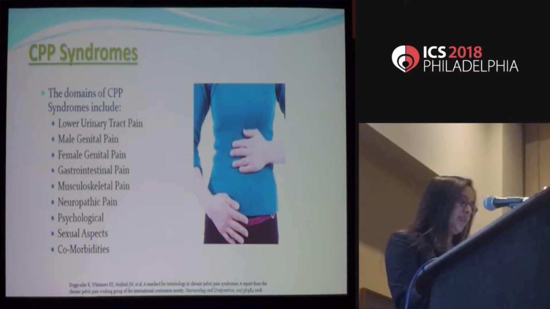Chronic pelvic pain can be a multifactorial condition, and therefore management requires a thorough evaluation of all pelvic pain organ domains, including the lower urinary tract, the male and female genital systems, the gastrointestinal domain, musculoskeletal, and an overlying neuropathic, psychologic, and sexual aspects domain. Other comorbidities should also be evaluated as well. It usually requires a multidisciplinary approach to the evaluation and treatment. Of note, throughout this talk, we'll be talking about symptoms and signs. Symptoms are subjective indicators as perceived by the patient, while signs are observed by the physician.